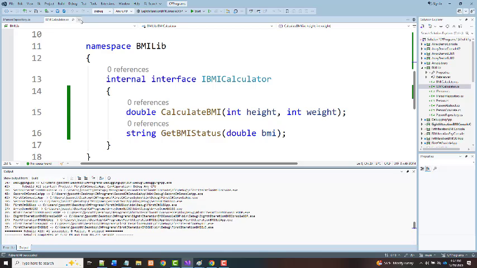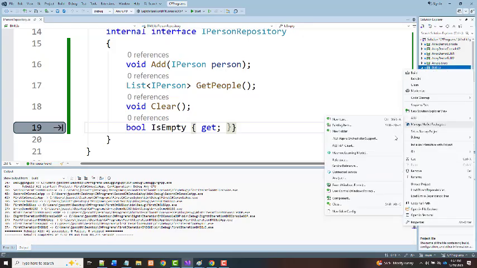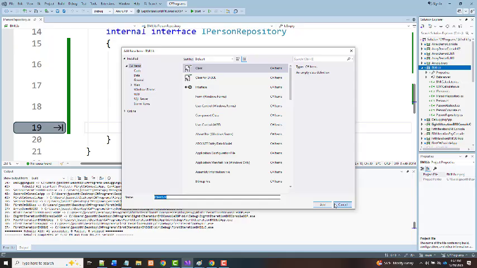All right. And that worked. Well, this is a good start. All right. Now we need an abstract class for our BMI calculator. Since I call the other one person abstract, I'm going to create a new class that I'm going to call BMI abstract.